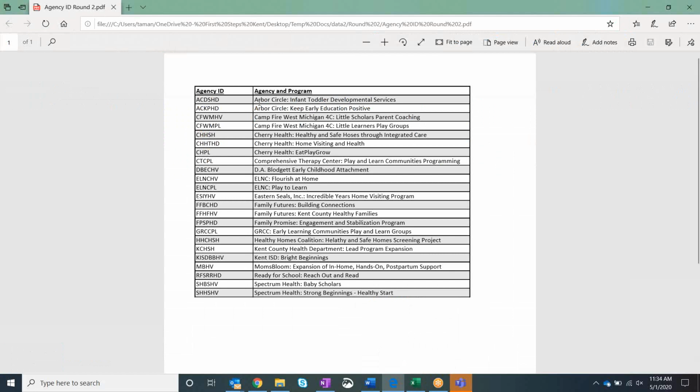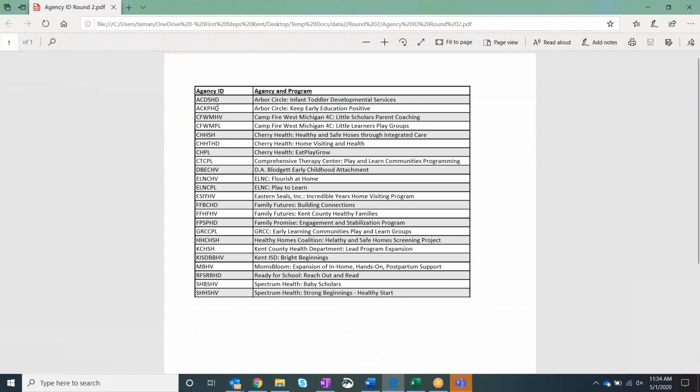So we can see here for the Arbor Circle Infant Toddler Developmental Services, theirs is ACDSHD. And the general convention is the organization you're a part of, then, if it's an individual program for that organization, something to highlight that, and then the program type that you are, whether healthy development, home visiting, or play and learn group.